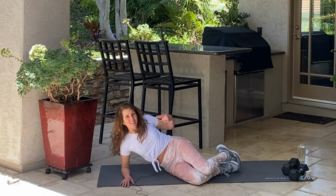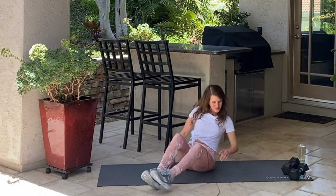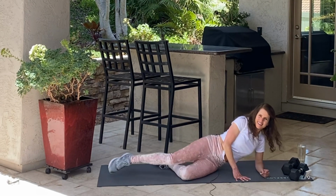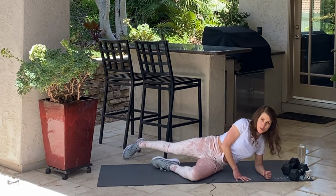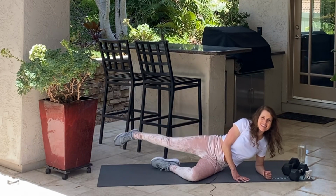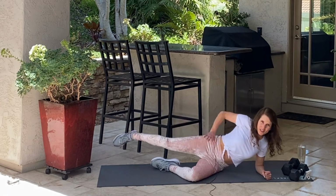Give it a little bit of love. Let's flip it around and go on the other side. All right, forward and push up. Bring this leg back, toe down, and one, two, three, four, you should feel it right here.